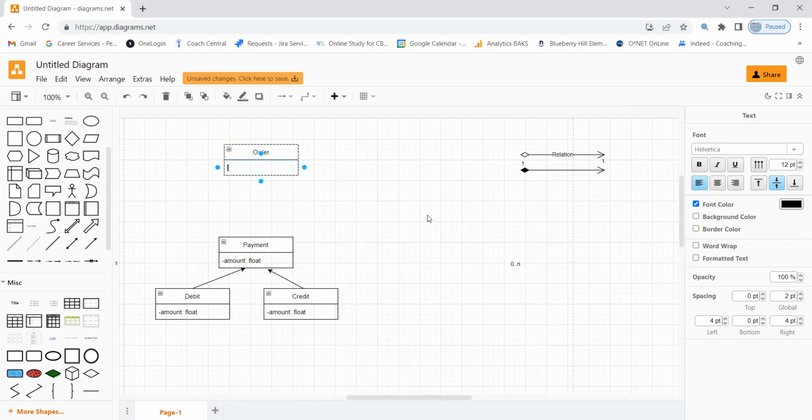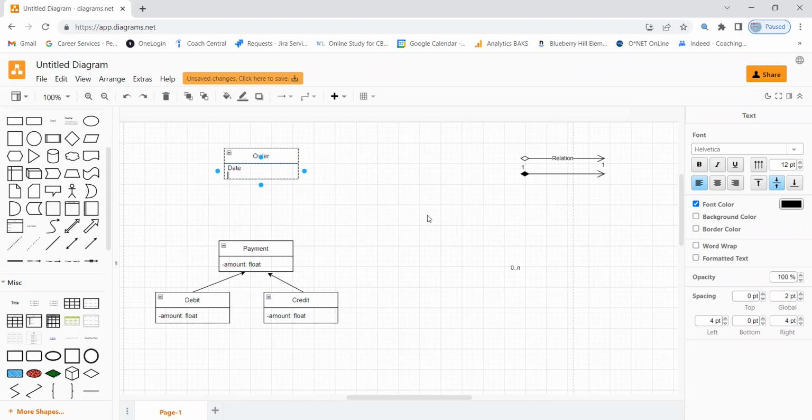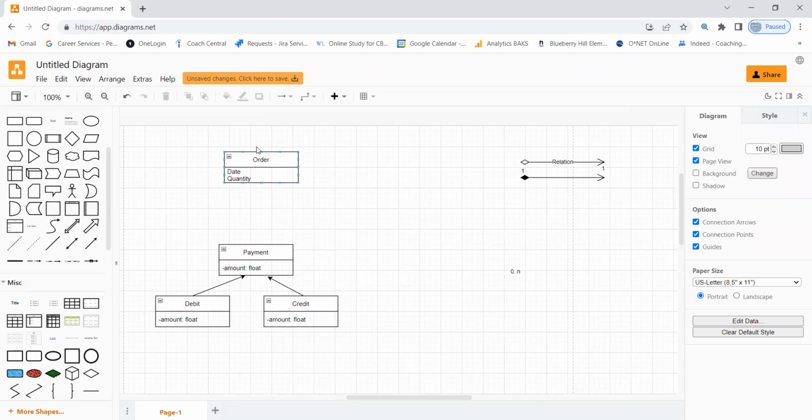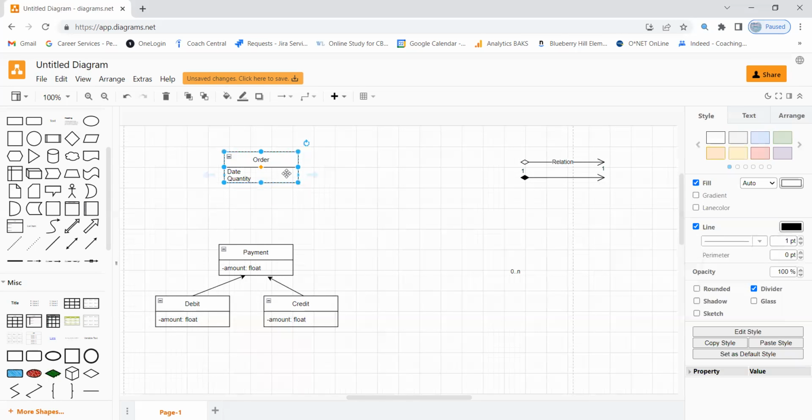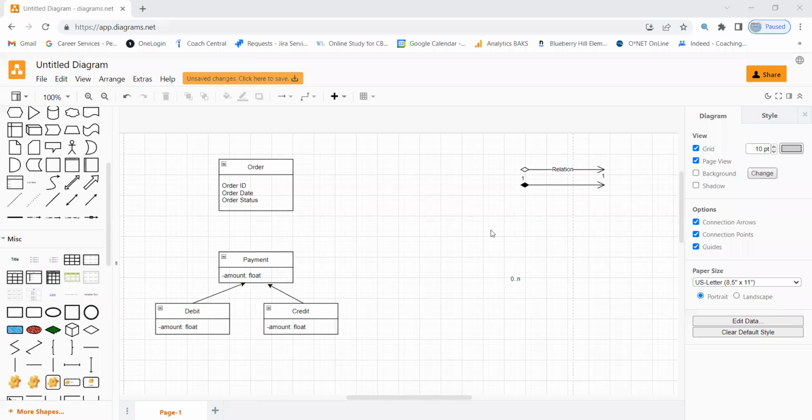So you would have an order, probably order date, order quantity. So let's write these down here: date, quantity, and maybe you have an order ID. Let's change that over here. So in this case, you would have your order, and in that I've added order ID, which is a specific unique ID for that specific order. You always want to have some sort of unique ID for these entities.